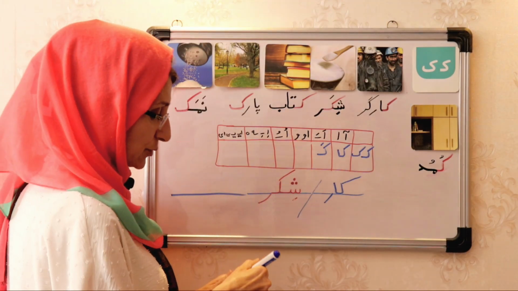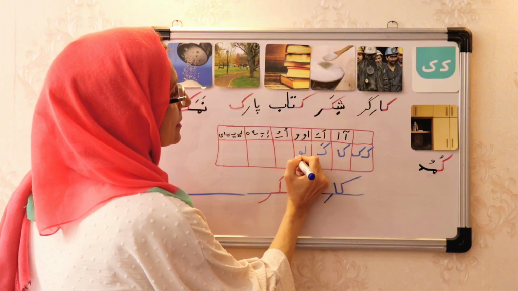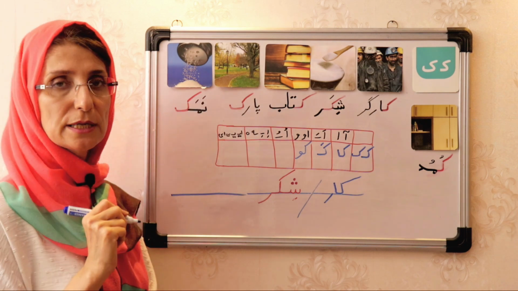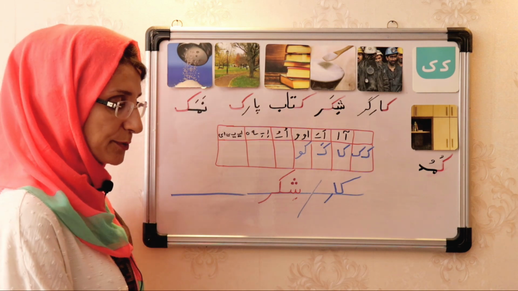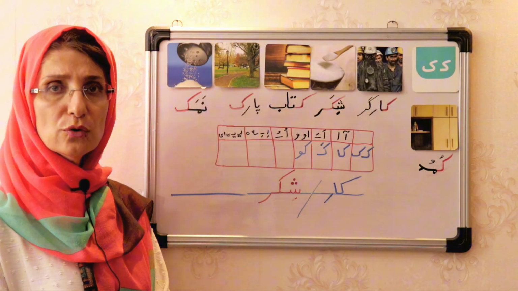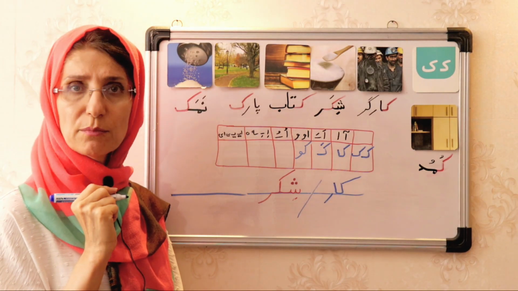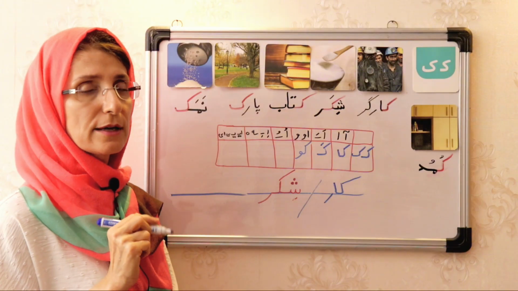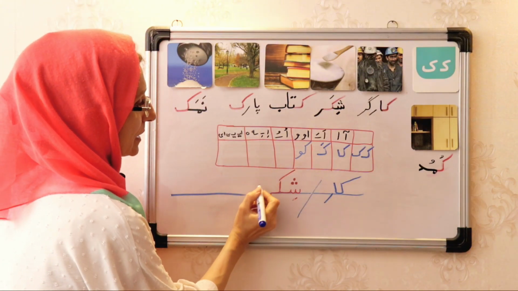K and u, K و او, will be ku. Ku in Persian is a question word. When in spoken Persian we want to say where is something, we say ku. For instance, ماژیکم کو, موبایلم کو. Ku means where is it?